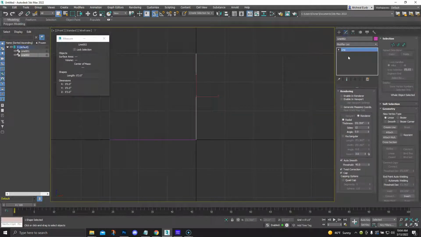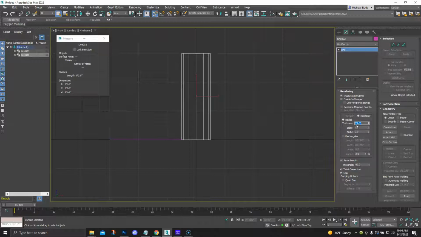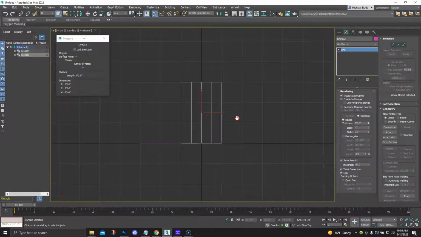Okay, so we're going to go over and we're going to make these renderable. And we want to make these, we're going to go for a 2-inch radius. Go for that 2-inch radius.